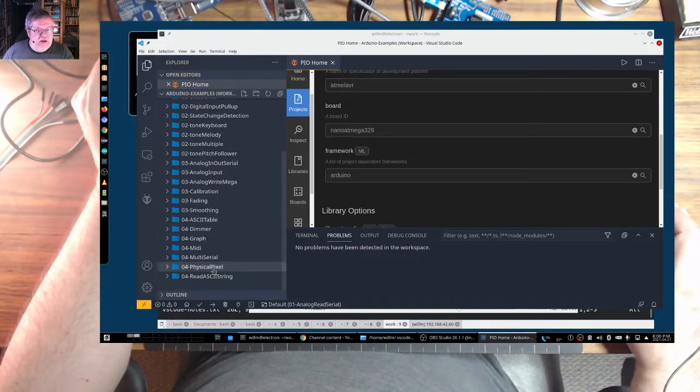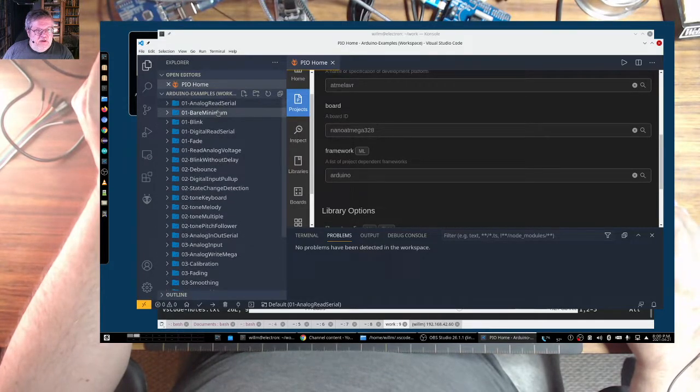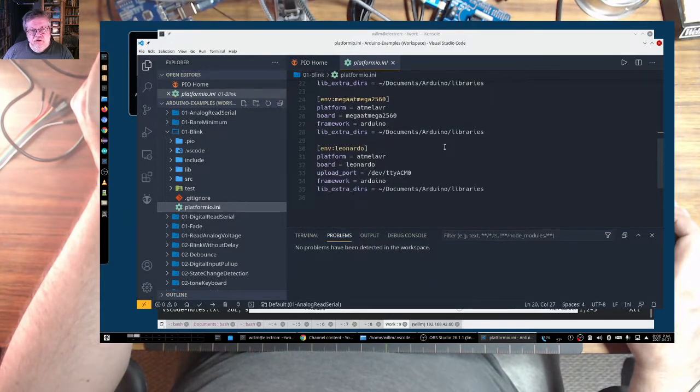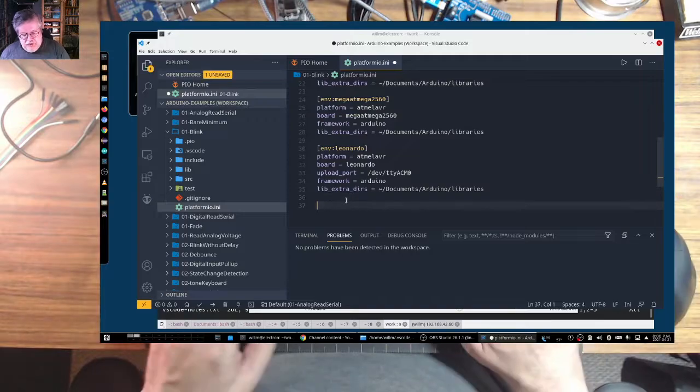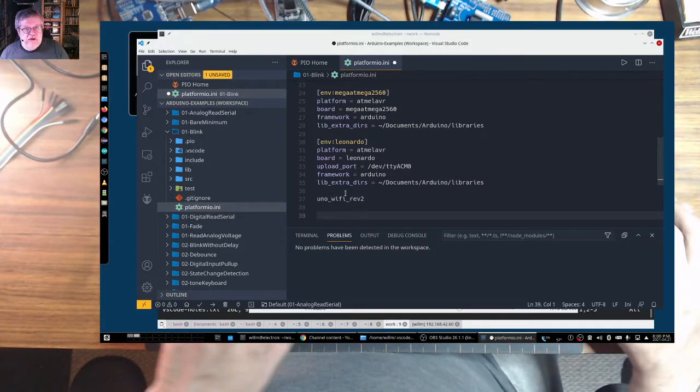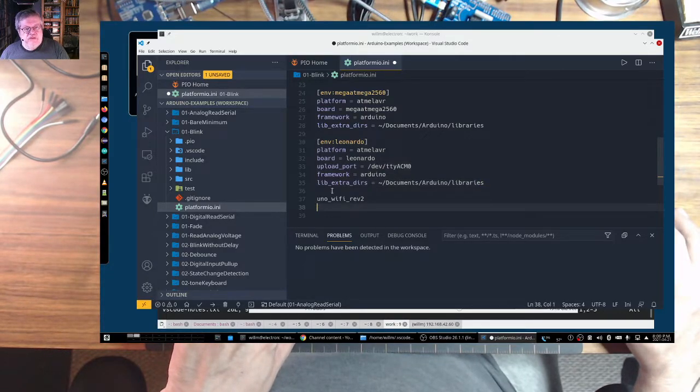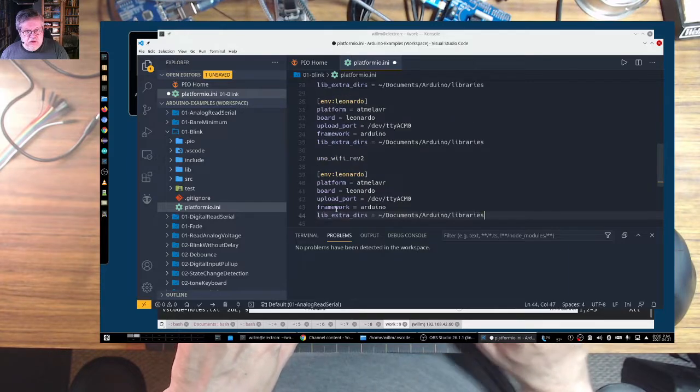Or you go down here, for example, our Blink program. We'll go find the platform.io file like this. Now I'm just going to park a variable here because I know I need it. I know it's wrong, but we just need this. I was testing out Leonardos before.